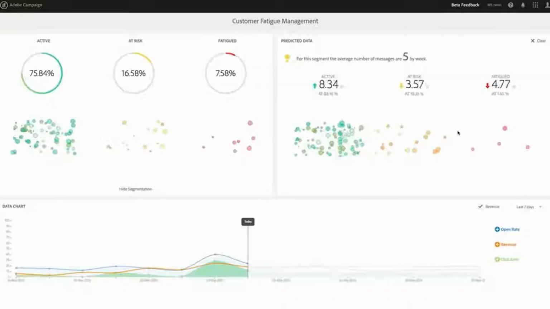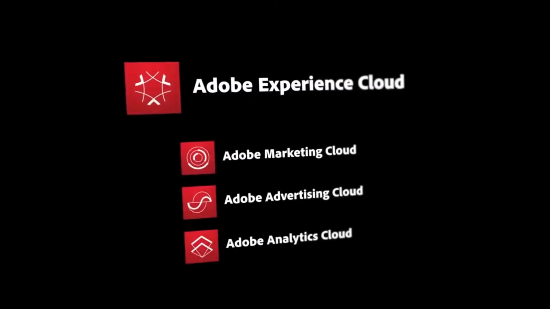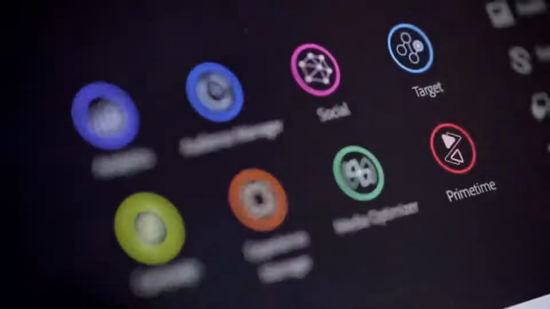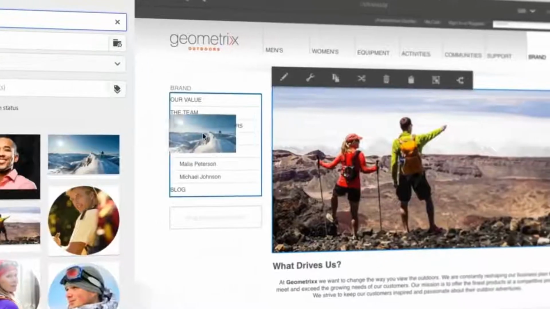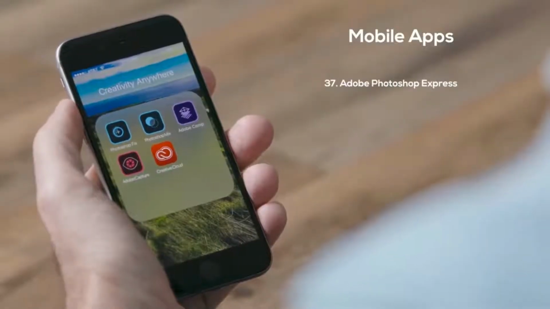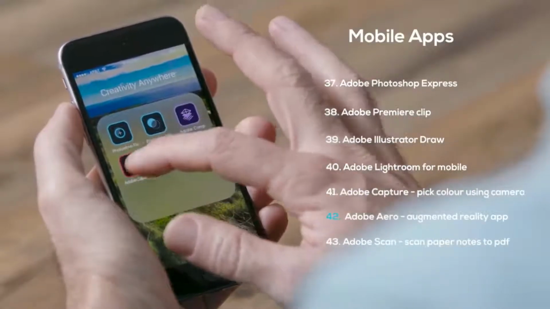And it doesn't end there. We've only talked about desktop applications used for creative purposes. But if you're more into marketing, analytics, or management, there is Adobe Experience Cloud, which has its own set of subproducts for everything from social media campaigns to managing when to show ads on TV channels. And several of the software we discussed till now have their smartphone app counterparts like Adobe Photoshop Express, Adobe Premiere Clip, Adobe Illustrator Draw, or Adobe Lightroom for mobile.